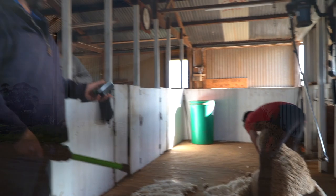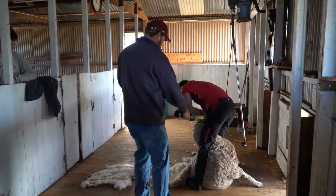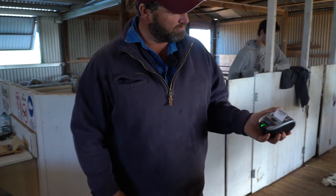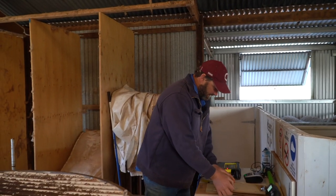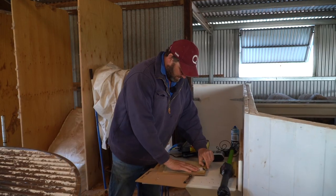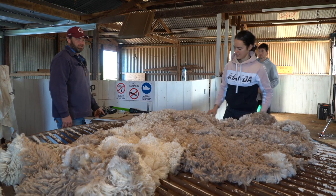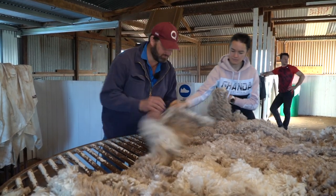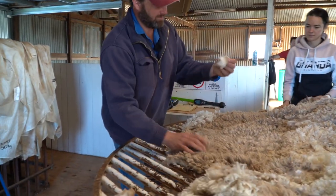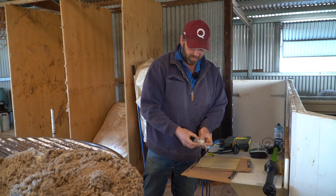While the shearer's holding the sheep, this is where the EID comes into its own. I walk up with the reader and it prints out the ear tag barcode for that animal — that's the individual identification. I rip that off and put it on the shearer's board, so we can use the weigh head to match the fleece to the sheep. We get the wool side sample out and put it in a sample bag with the barcode, so that matches that animal to that wool sample.